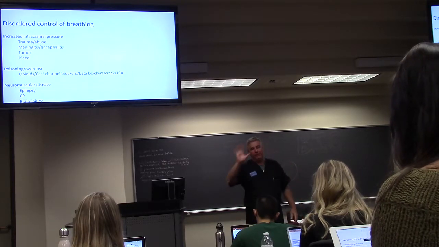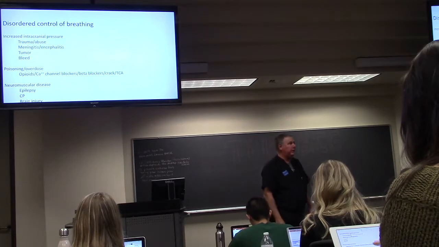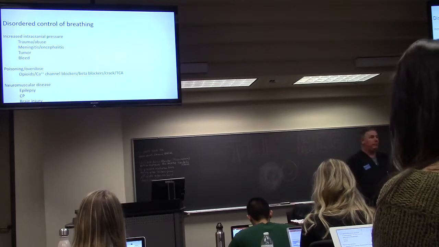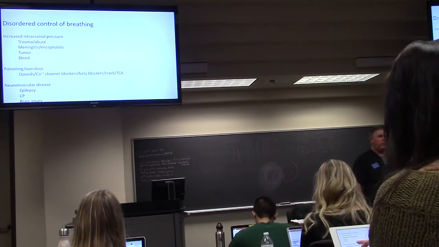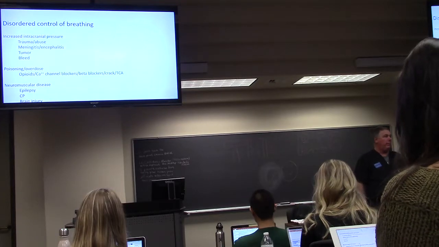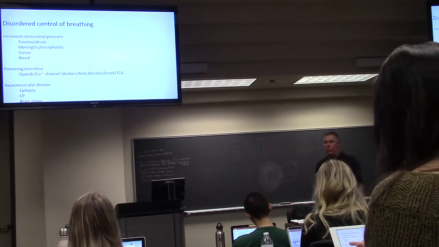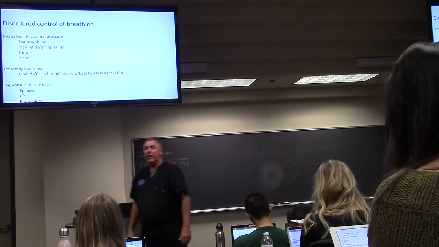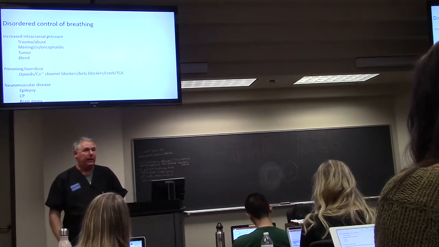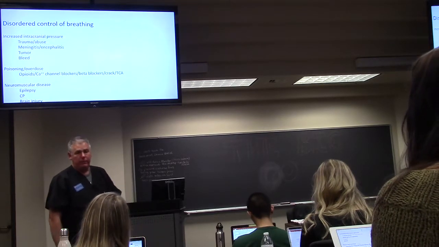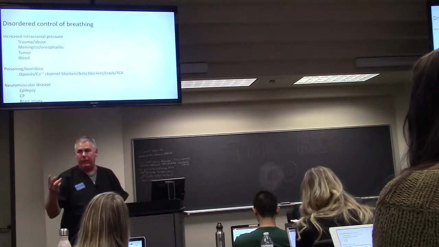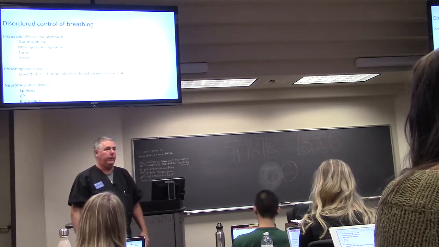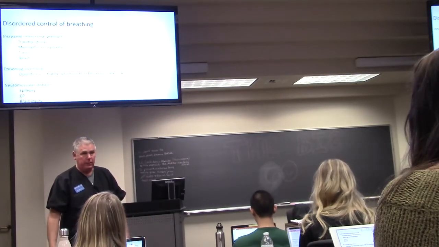Poisonings and overdose. The five most common poisonings in the pediatric population in Oklahoma are those listed there. Opioids are number one. You got into your mom's OxyContin or whatever. Calcium channel blockers, beta blockers, tricyclic antidepressants, because everybody in this state is on Elavil. If you're not on Elavil for your depression, your migraine headache, or because you can't sleep, for whatever reason, you need to go be on it. You're the only 36 people that aren't on it.